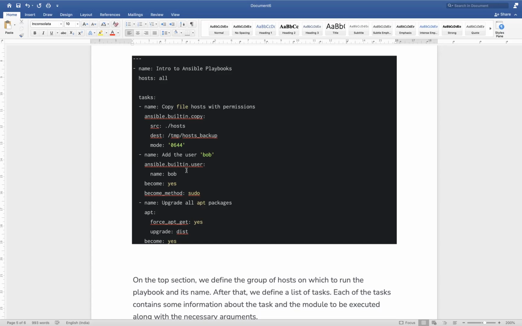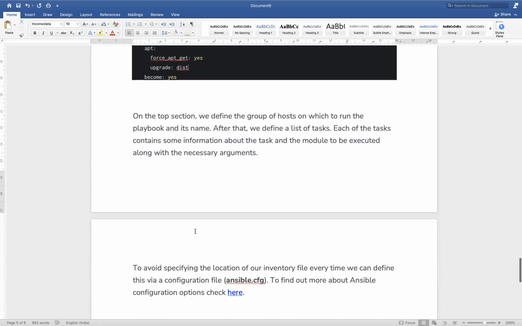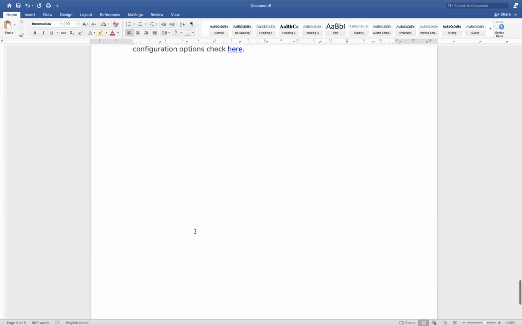Each task has information like the name and the module it uses, and these are the arguments of the module. For the copy module, these are the arguments inside the copy module. Likewise, name is the argument for the user module. Become is a different one, become method is a different one, and for upgrade there is a different module. So you have to give those module names.